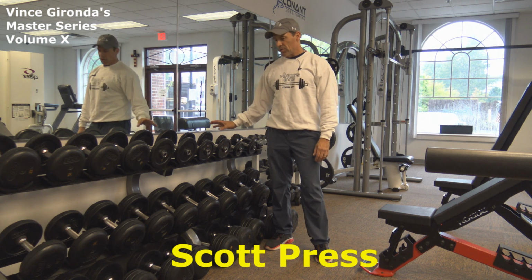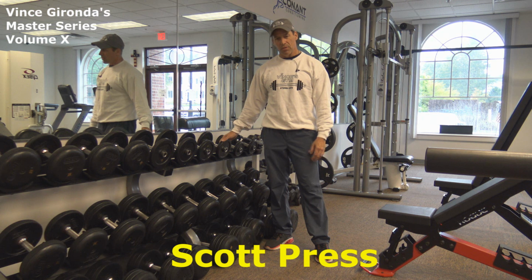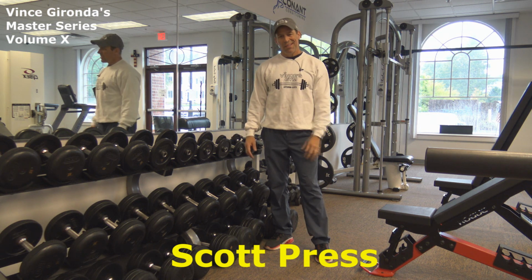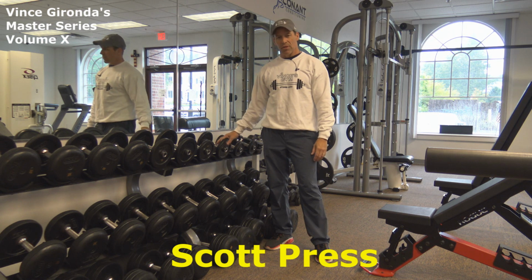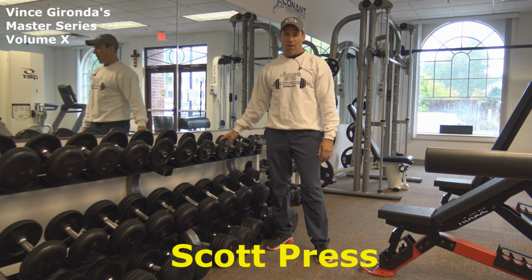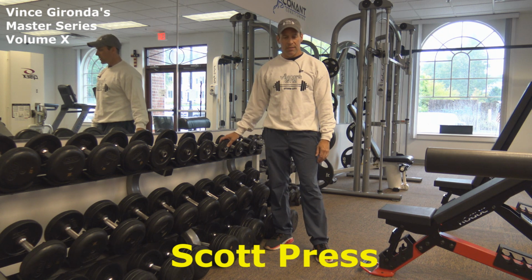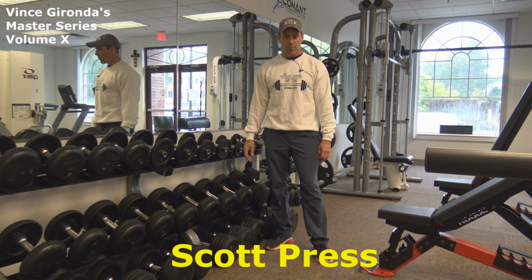I'm telling you, your shoulders will be absolutely smoked after these, and you'll just get that nice big cannonball deltoid. And this is how you do it. So you go up and down the rack, and then we're going to follow that up with doing Larry Scott's dumbbell press. And so that's the lateral raise and the Larry Scott dumbbell press.